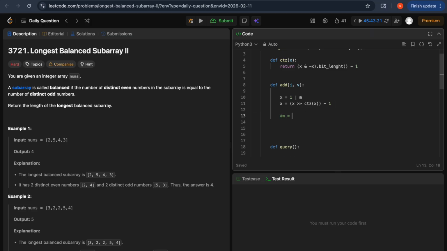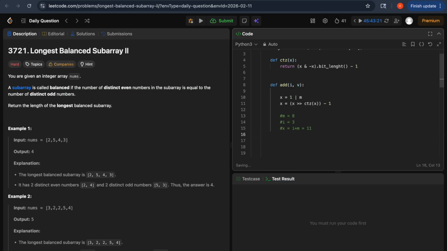M is equal to 8, for example, and I is equal to 3. Then what is the x value? X is equal to I plus m, or in terms of bitwise operation, an OR operation. This will result in 11, right?